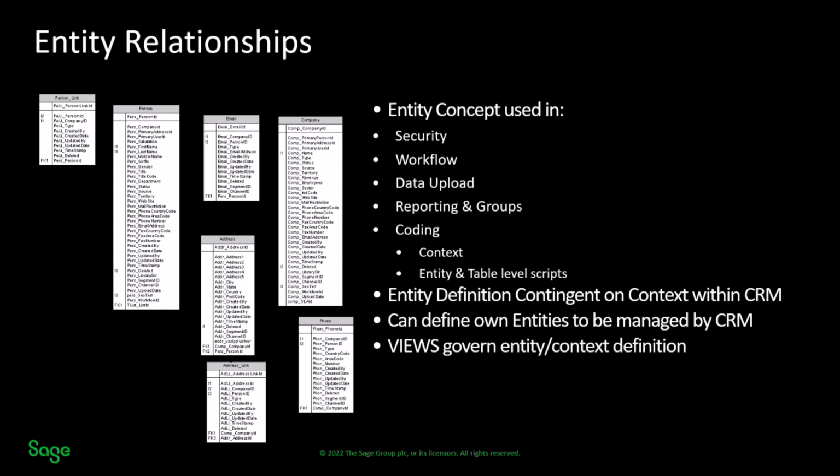So company, address, person, these are all entities, strictly speaking, and the tables are the relations within the database that form up a business object. But when we tend to use the word entity, we're trying to describe not the individual tables, but rather the groupings of tables which mean something to a business.